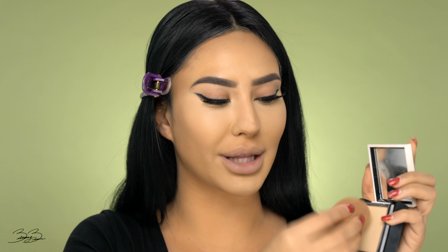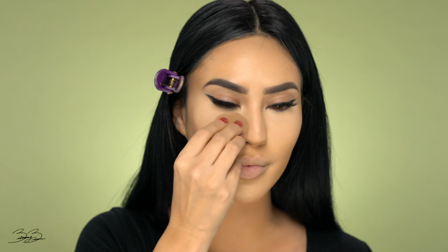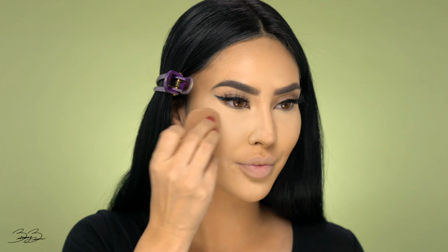Taking my beauty blender, I'm going to begin by dipping it into the product, and then all the areas that I highlighted, I like to place this on top to really set the makeup into my face. I'm starting by applying it underneath my eyes, on my chin, on the other side underneath my eyes, on the corners of my mouth, just where I applied the highlight, as well as on top of the lower part of my forehead. I went ahead and set all of the highlights.